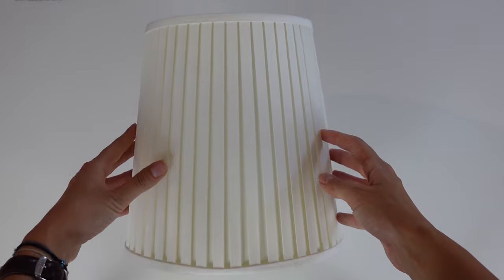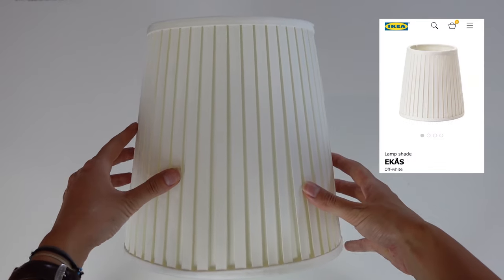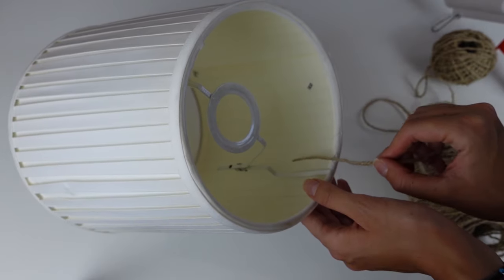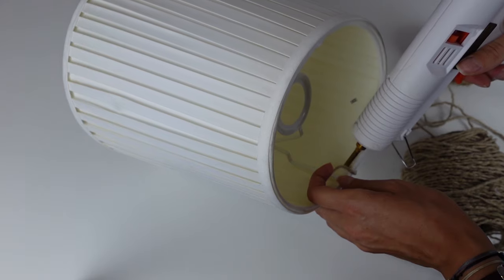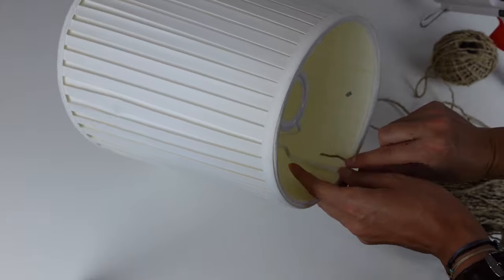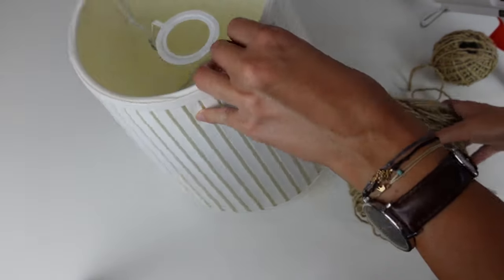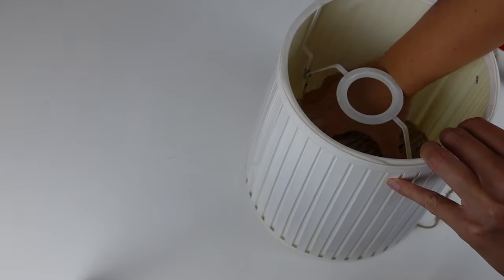For my first DIY, I will be hacking this IKEA EKAS lampshade, and I'm starting off by hot gluing the edge of some jute cord on the top side of the lampshade and also a little bit on the inner side of it as well. And then I am wrapping the jute around the lampshade. This is a super easy DIY.